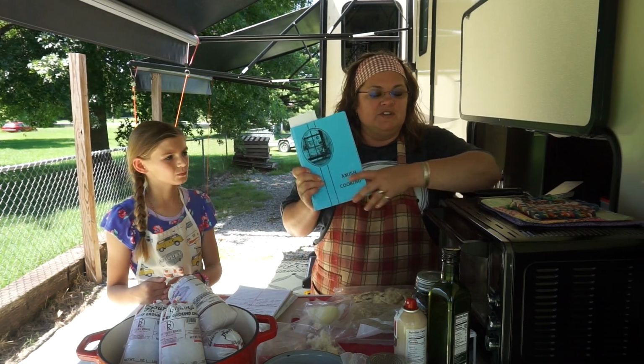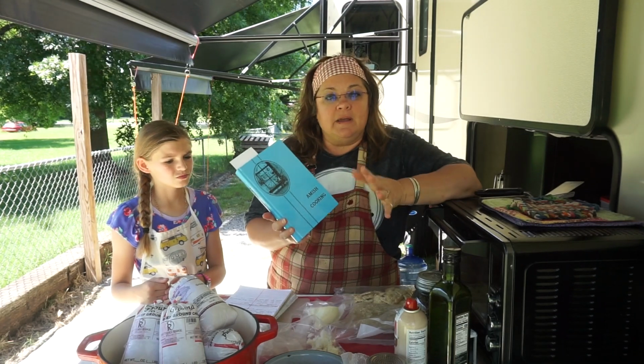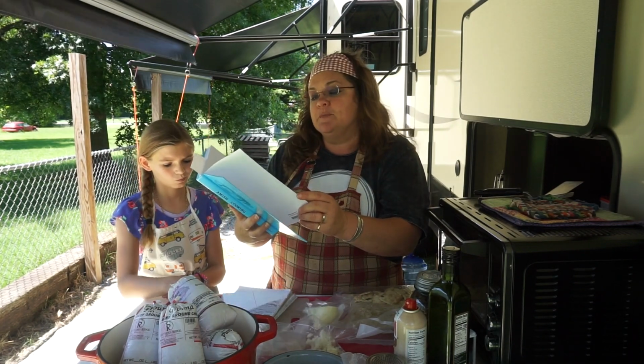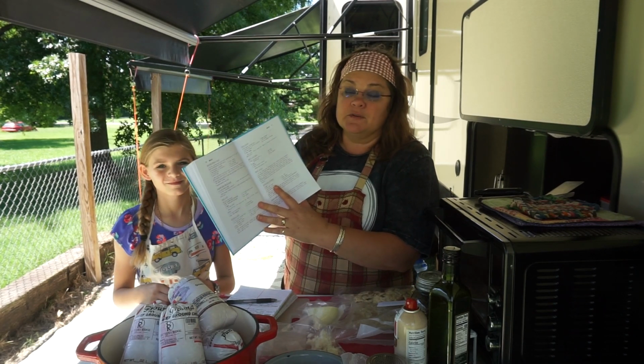The other thing we're going to do is tell you how we're going to make basic meatballs. I pulled out this Amish cooking cookbook. I bought it from milestonebooks.com. It's put out by Pathway Publishers. We're going to make the recipe for meat patties, but we're going to make meatballs.